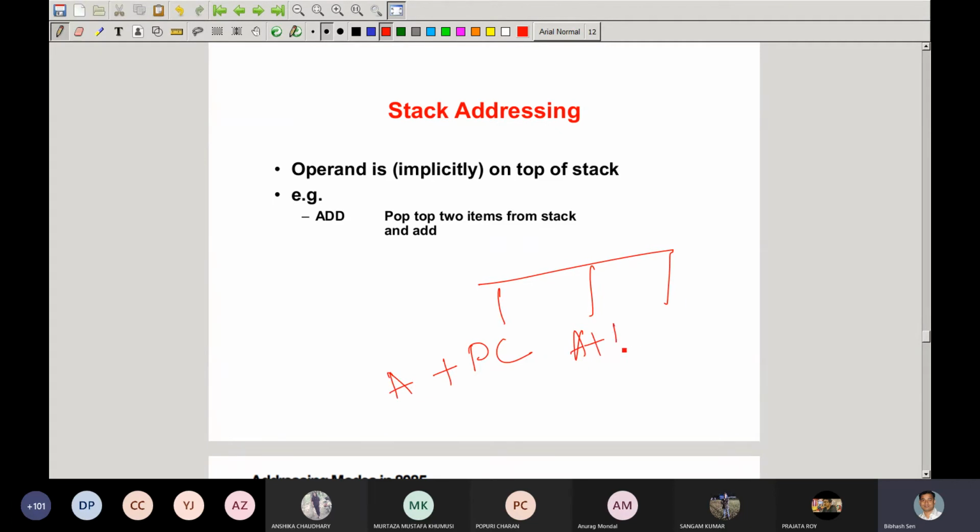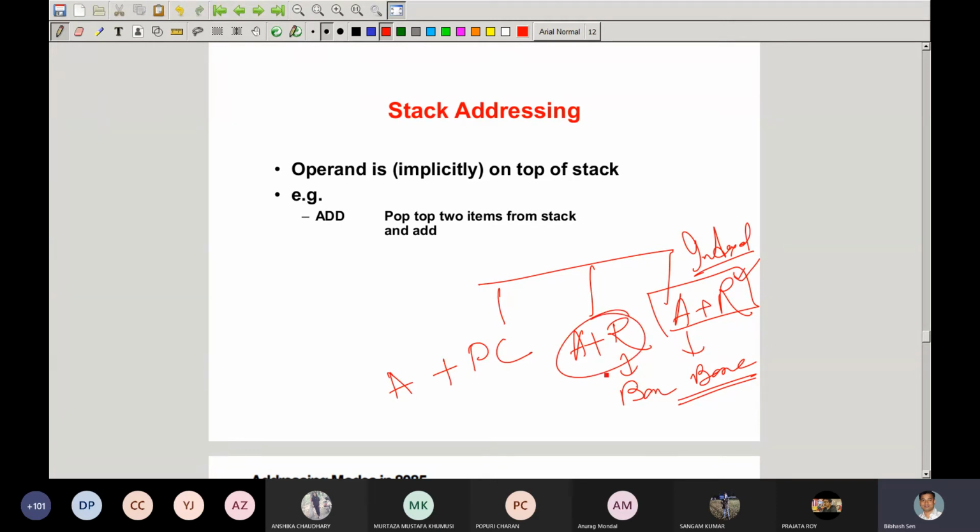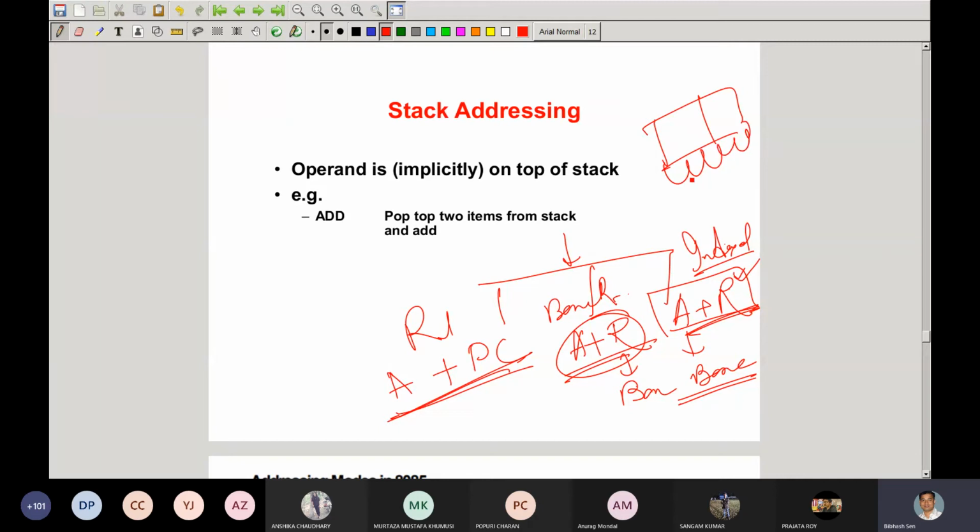Here A plus register, where the register contains the base address. Here again A plus R, where A contains the base address. So that we can say is indirect index register, because the register is the indexing and A contains the base. Here A is the base register, so I can say base register, and it is relative. So these are the three displacement modes. In both cases, displacement takes place. In these cases, where a register contains the index value, the displacement is as per the index value. You can say it is regular.